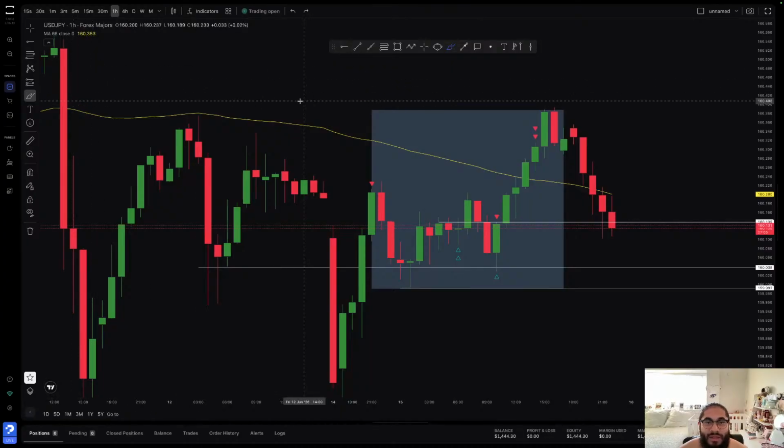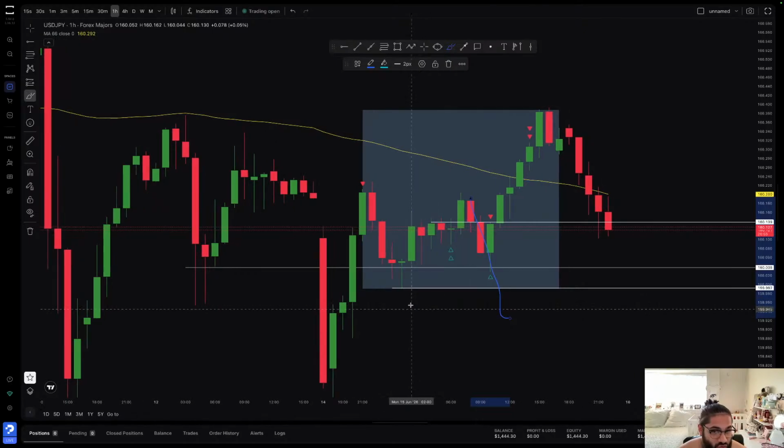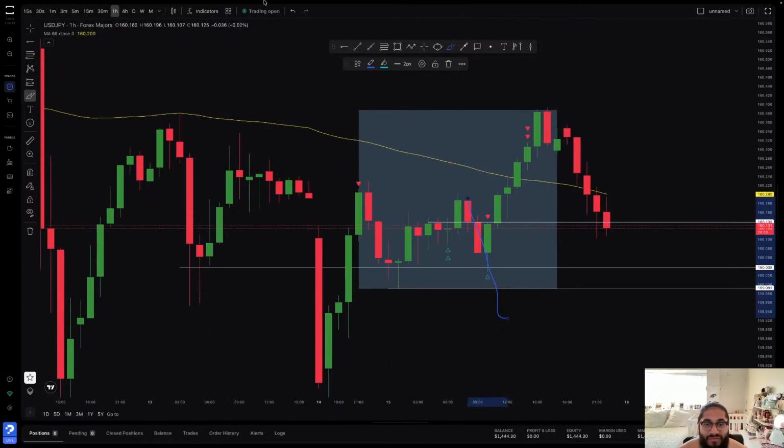So again, the reasoning for the three entries is so that I can take profit, and then if it wants to pull back, it could. I'll have the lot size for it. Even if we go in drawdown, we won't be affected because we're not in drawdown with three positions. We're only in drawdown with just one position. So it changes the game. It changes the risk to reward, the lot size, the margin level. Changes all that, right? And at the end of the day, we close with profit. That's what we want.